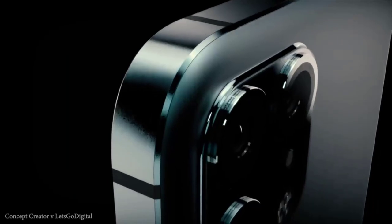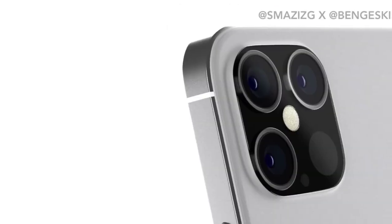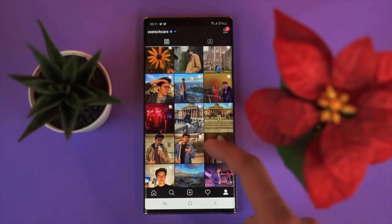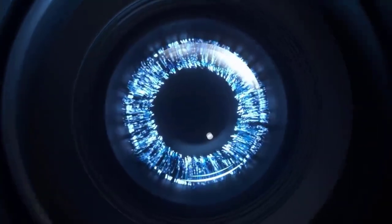Samsung is also making the OLED display for the iPhone Pro model. As per the latest leak from John Prosser, Samsung is once again the chosen supplier delivering unmatched display performance — but it won't have LTPO. LTPO is only coming to the Galaxy Note 20 Plus and possibly the Fold 2. iPhone devices won't get it.